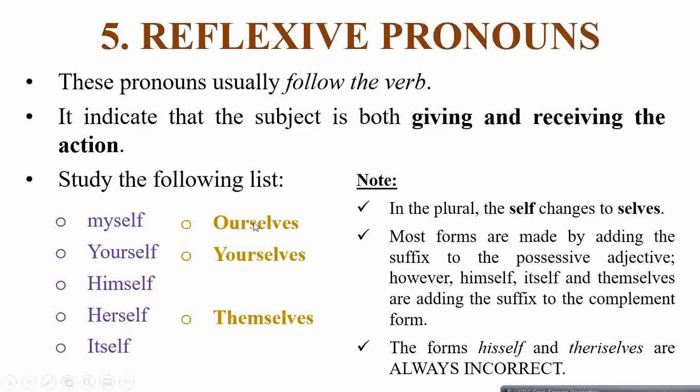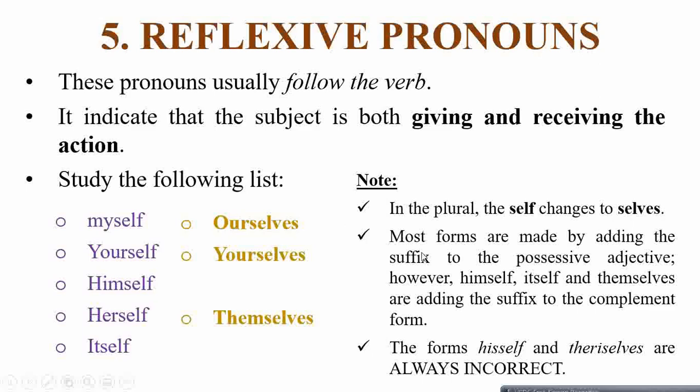Ourselves, अब यहाँ पे आप देखें plural है तो यहाँ पे इस self की जो spelling है वो change हो जाएगी, just to have understanding कि आपने लिखने में क्या एहतियात करनी है. Yourselves and themselves. आपको मालूम होगा कि यहाँ पे जब plural में हमने पहले study किया तो it was there, but जब आप इसको reflexive pronoun में mention करेंगे तो it will be themselves. You never will write their selves. In the plural, the self changes to selves, which is here.